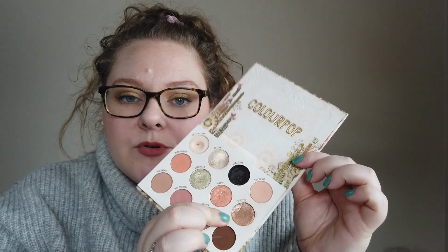Spirited is a really pretty topper shade. It does offer a nice sparkle, but there really isn't much base color to it. So on my finger here, it has this really nice high shine. And when I put it down, it looks nice, but there really isn't enough impact for me to use it alone. See, there's not a lot of base there. It offers beautiful shine though.